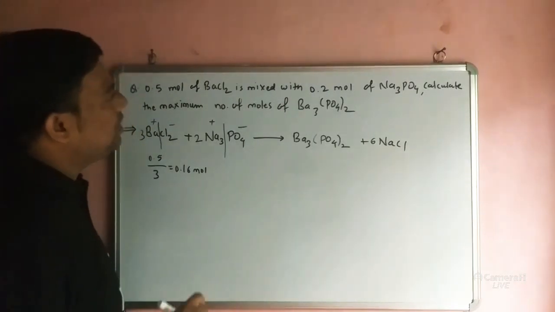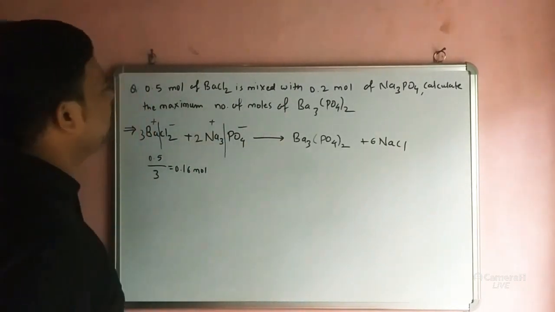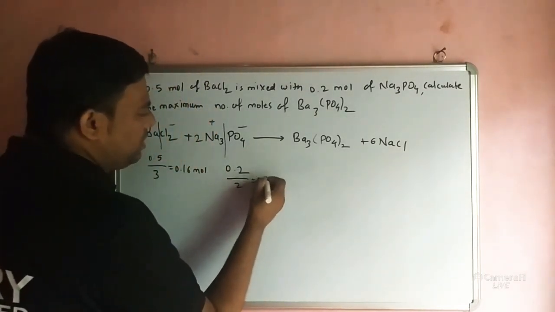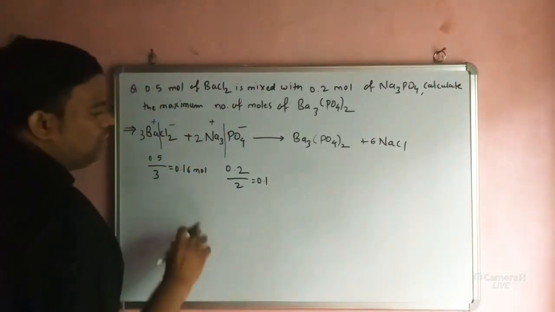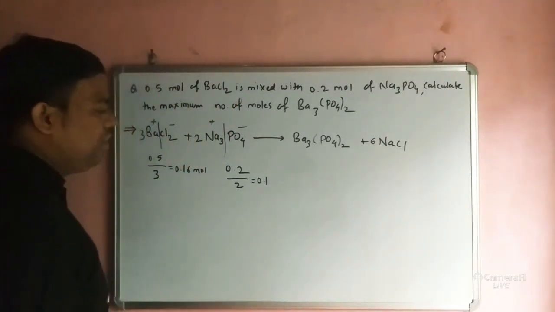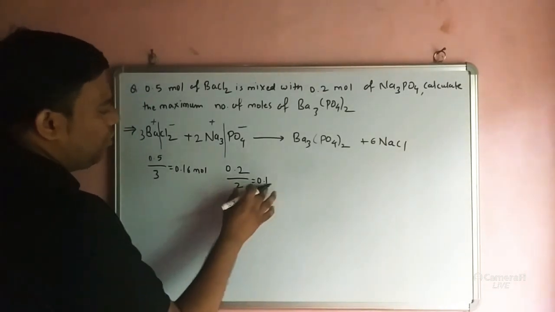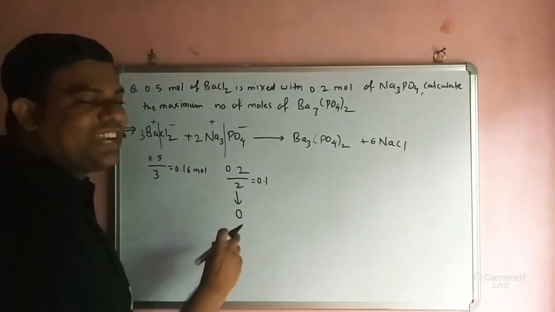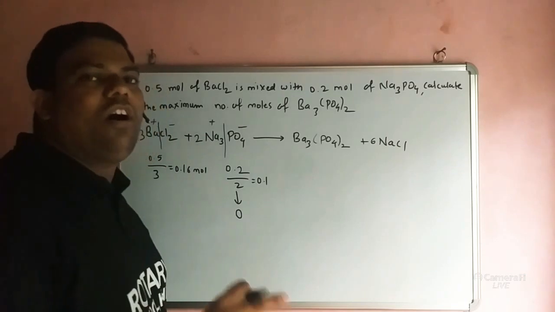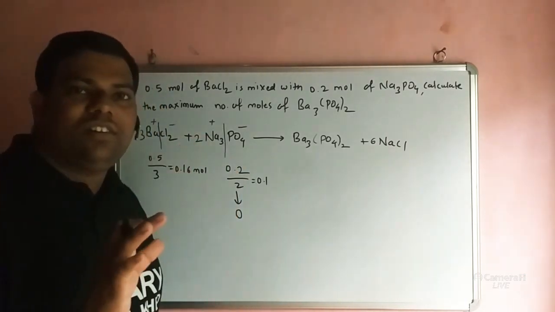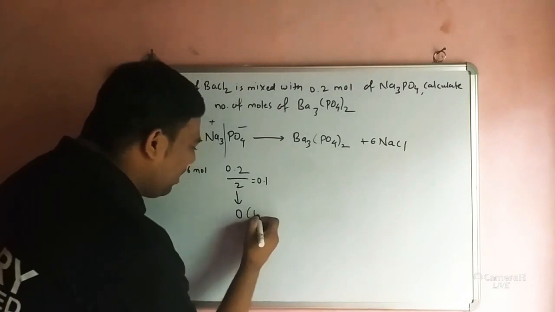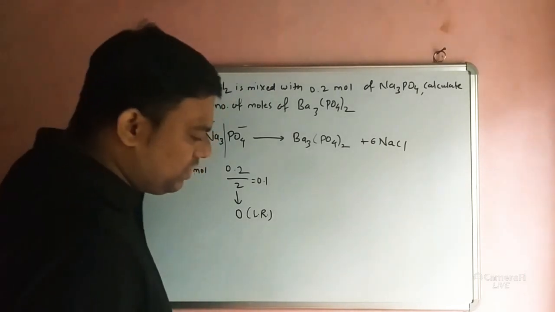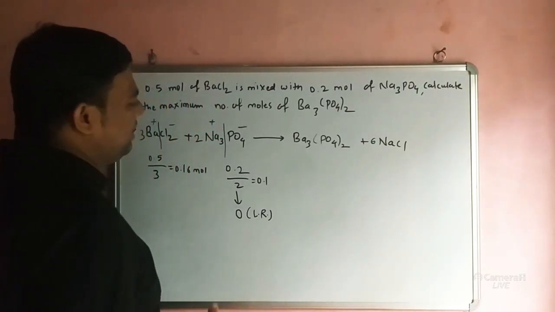Now here they gave sodium phosphate, how much? 0.2. So beta, 0.2 by 2 you will get 0.1. So on the basis of this you can easily conclude which one is limiting: 0.16 but here 0.1. सही पहचाना. Here this is the limiting reactant, which is consumed earlier in a reaction or is in lesser amount. I hope you understood this thing. ठीक है बेटा, limiting reactant. Understood? ठीक है. So here beta, now we can easily justify.